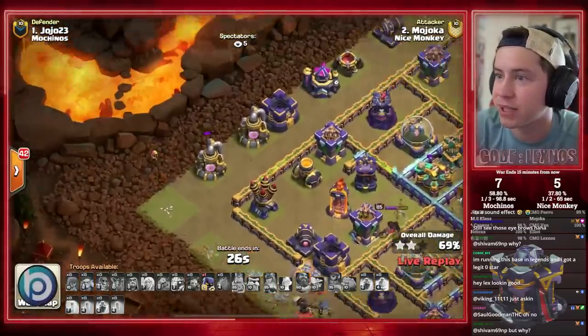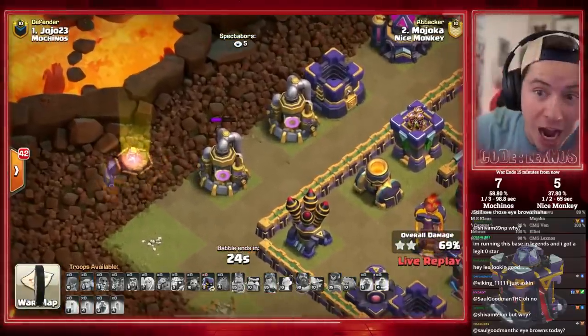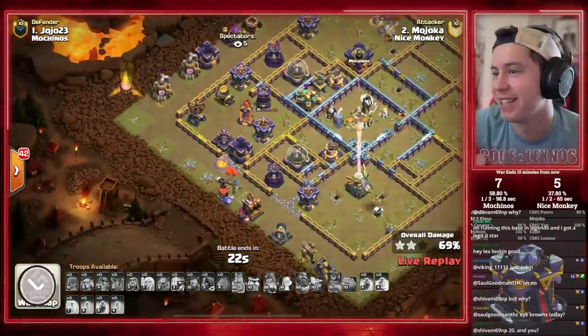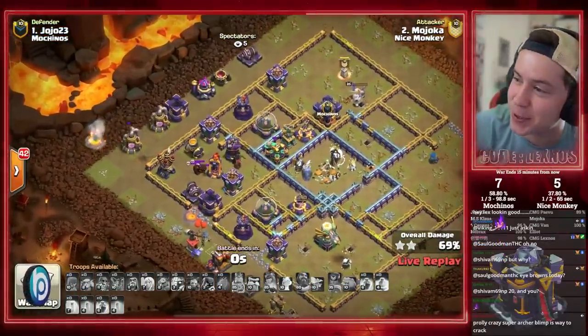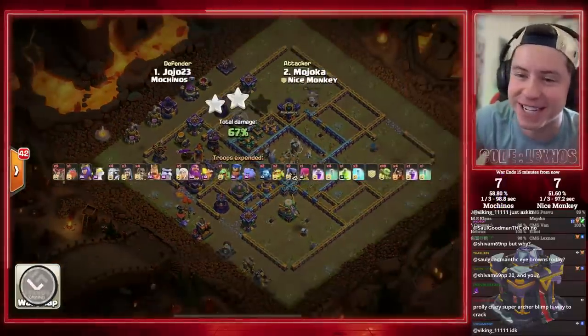Please, eagle. Please, eagle. Eagle. Yes. Yes. Bro, he's going to get it. Not even a forced 69, bro. It's a Nat 69. Let's go. That's a 4-star attack for Nice Monkey.